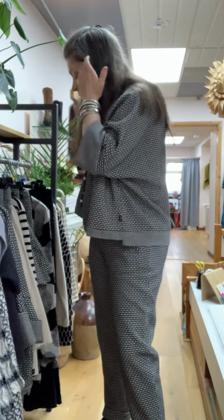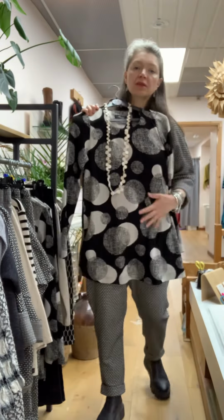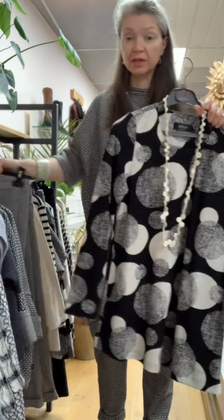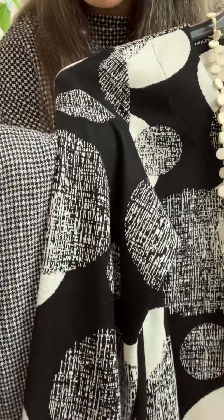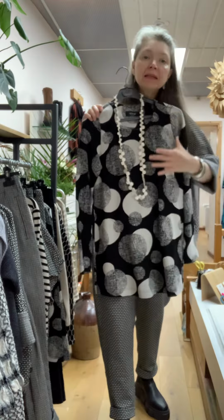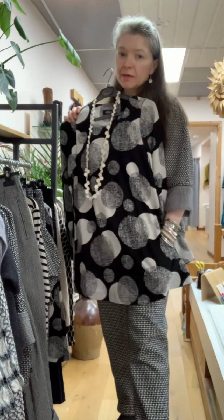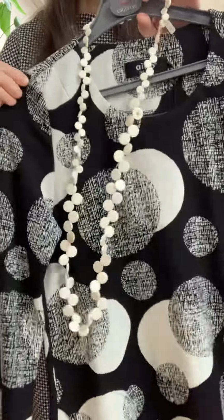And then just to show you, this is Aino from Finland. That's a great tunic, and it just works so well with both these trousers, because I actually like that smaller check with it. It seems to sort of bring out that print a little bit. I love that. So that's a proper tunic length there, nice and neat at the top here, but a little bit flared. Great pocket there on the side, and that's just so very classy, the black with the winter white there. That's a lotus feet bead.